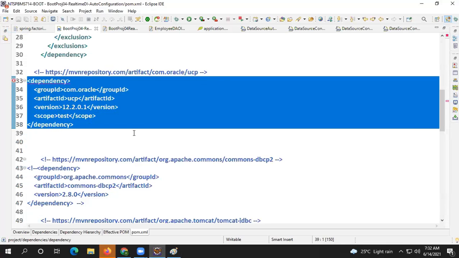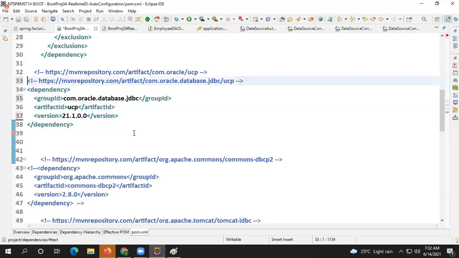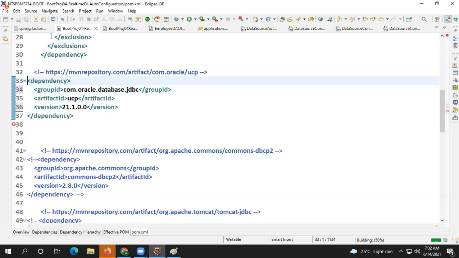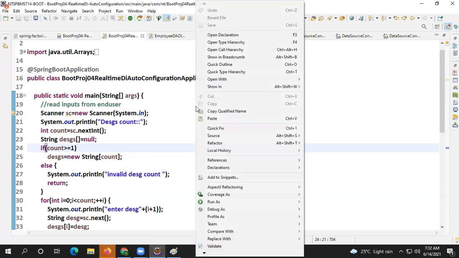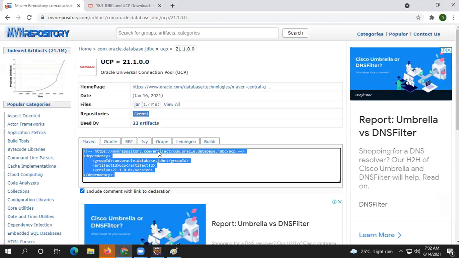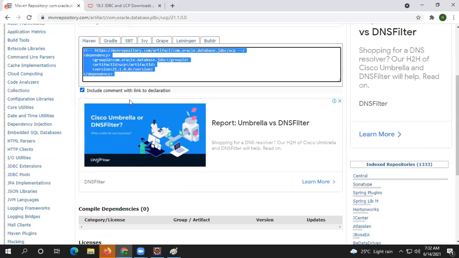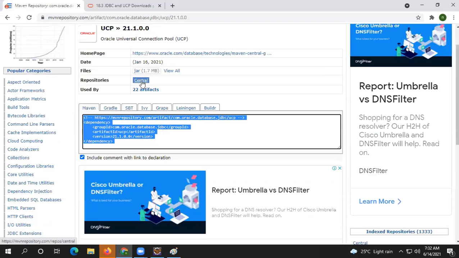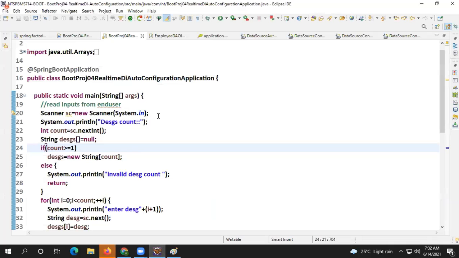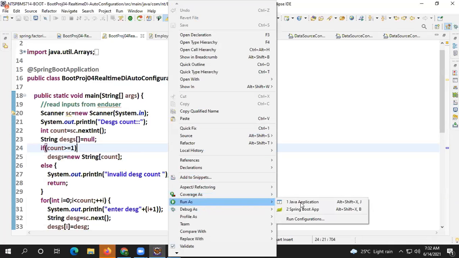Now come here, paste, save it. Okay, now the red color mark is gone, guys. When you add a dependency tag and red color is coming, it means somehow it is not there in the central repository, it is there in third party. Listen, here no extra information below that jar means it is there in the central repository. Repository is central, that means you can use it directly. If it is in a third party repository, you should add some extra entries specifying that repository location.